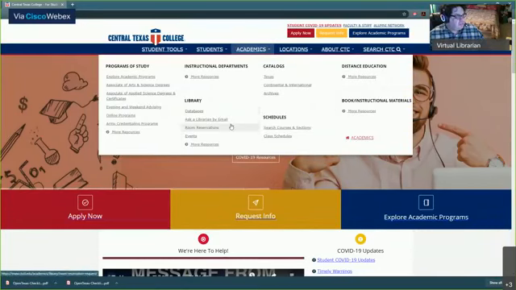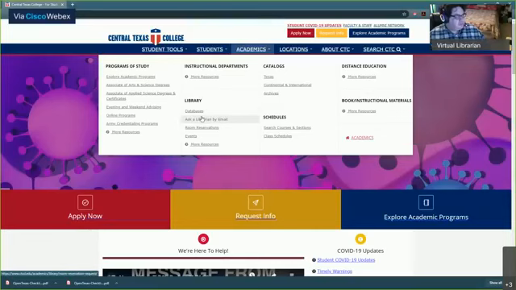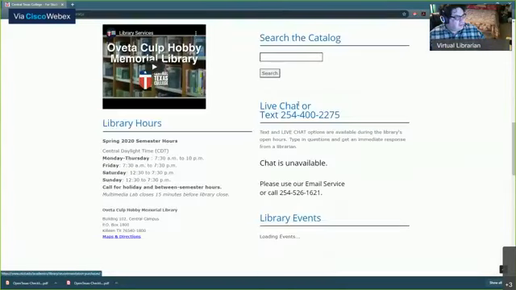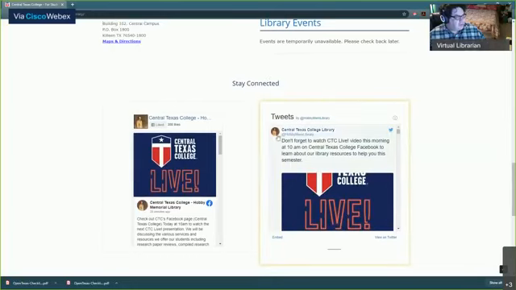Once you start getting used to coming to the library webpage, the most frequent items will be right here, like databases, of course, ask a librarian, events. But to go to the whole library webpage, you go right here for more resources. And you can see this: stay connected with us, for example. You can see us on Twitter or Facebook, and it'll give you information about what's coming up for the library, what we're doing, better ways to help you. If you have comments or suggestions, let us know. That's what we're here for.